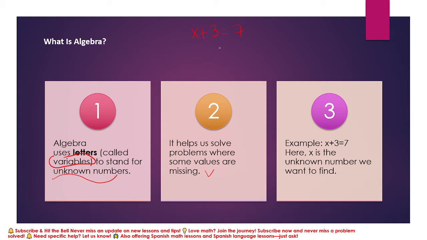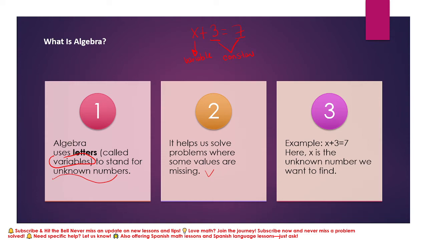Okay, so which one would be the variable? Remember, variables are letters. The most common ones used are x and y, but you can also use other letters. You can use a, b, c, d, whichever letter. But the most common ones that you're going to be using are x and y. Now, x is going to be your variable. Remember, these are the letters that we're going to be solving for. And we have the 3 and the 7, which are called constants, which we're going to review also on the next slide.